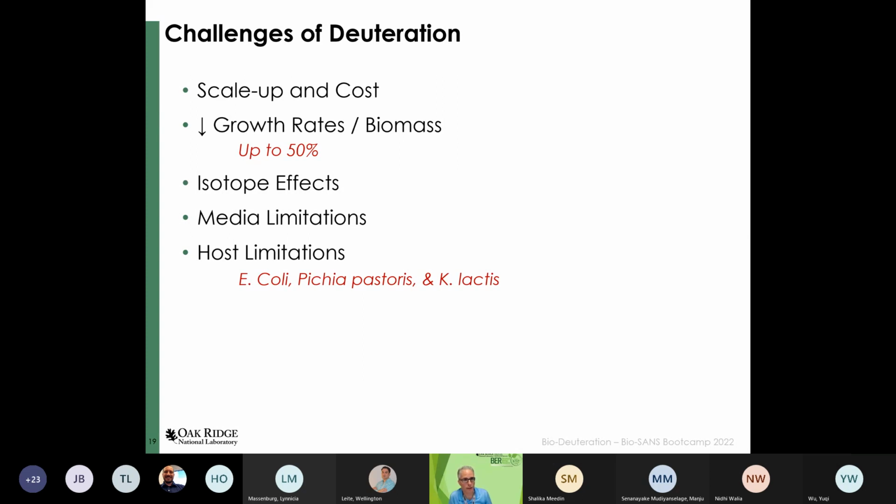Already mentioned the fact that the growth rates reduce and you get less biomass out of these minimal media growths and often less yield in terms of the protein produced.